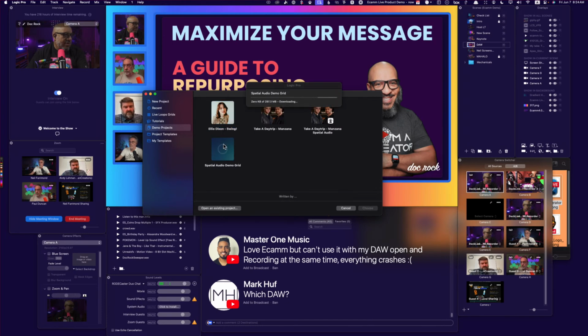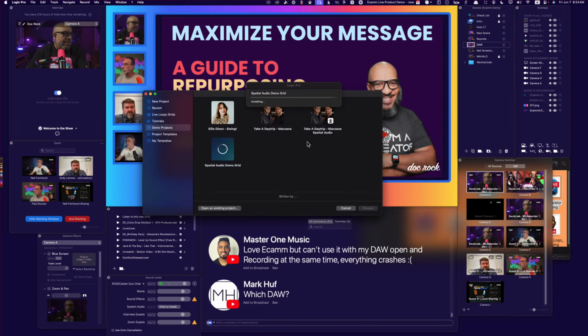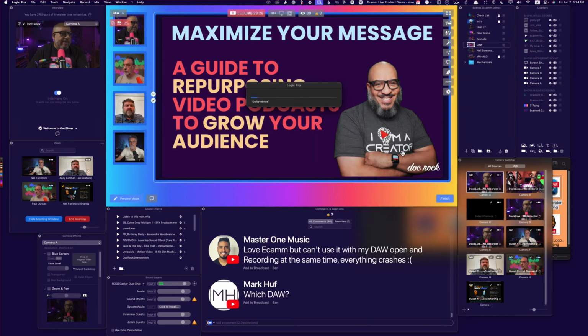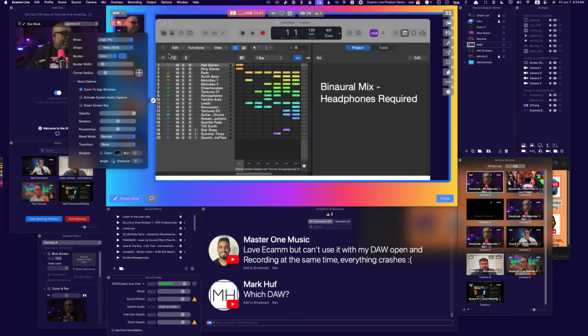Let's do this. It's going to download real fast. That's when you got that good internet speed. And let it do its thing. And then once it opens, I will switch this to Keynote, switch it to Logic Pro, and bam.